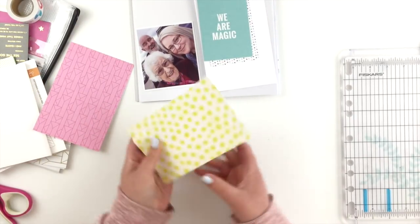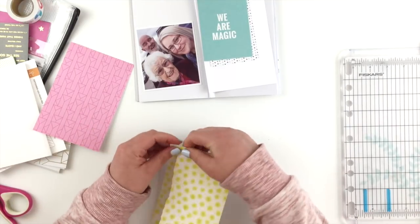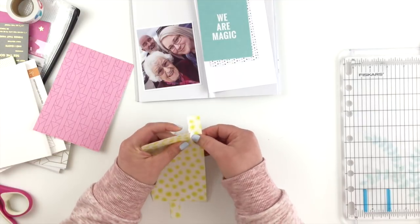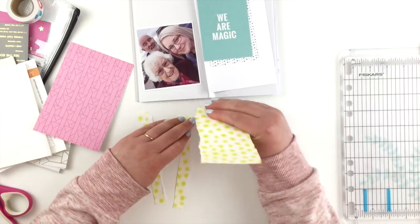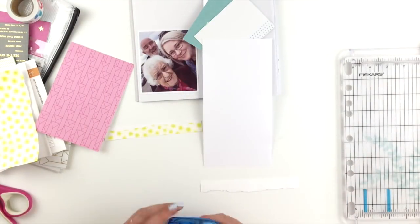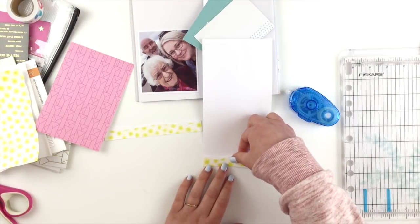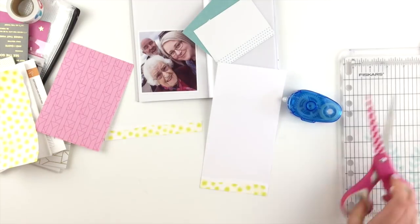I really like the colors, even though it's lime green. I'm going to tear this paper really carefully — I want to tear two strips, but I'm being careful to tear it so that the white tear is showing. I'm peeling it sort of up, and I'm going to line the top and bottom of these pages with this torn paper.